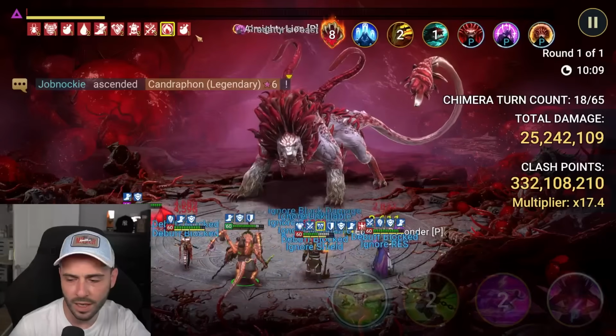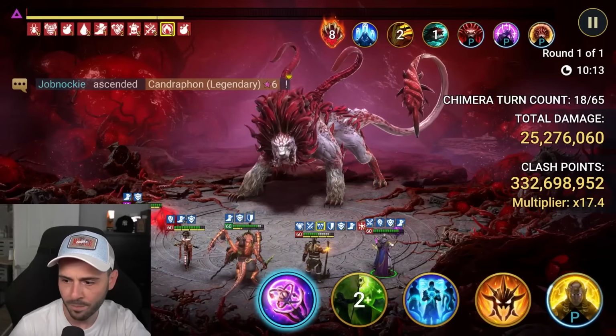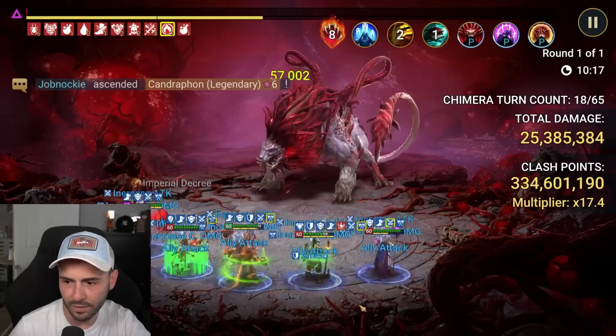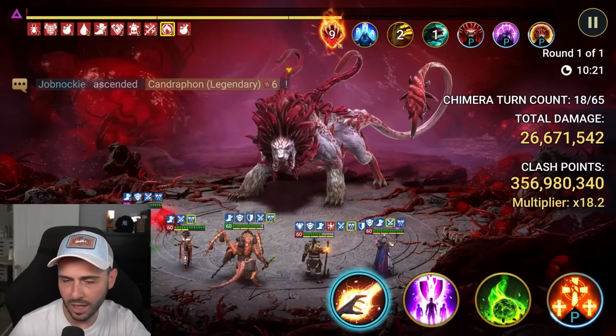2, 4, 6, 8, 10. No need to metamorph with him because I won't be able to land the other one. Instead, I'm going to try to get a cleanse and do an ally attack first. So let's do the ally attack. So that should get the other trial done.